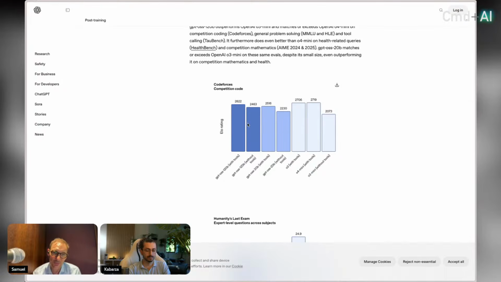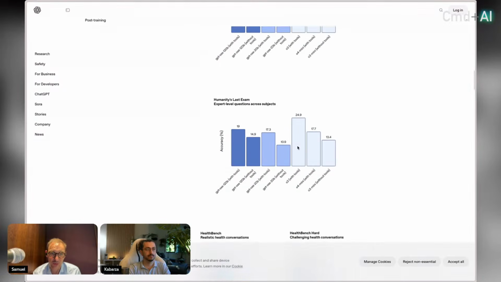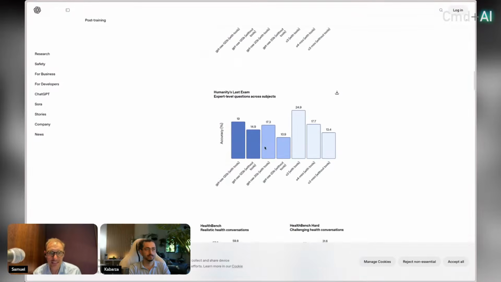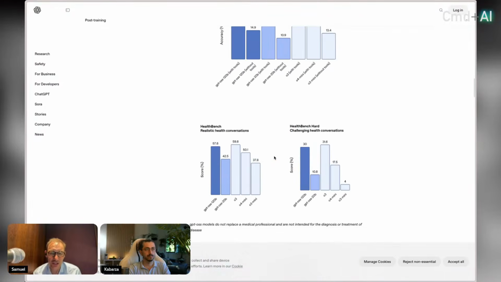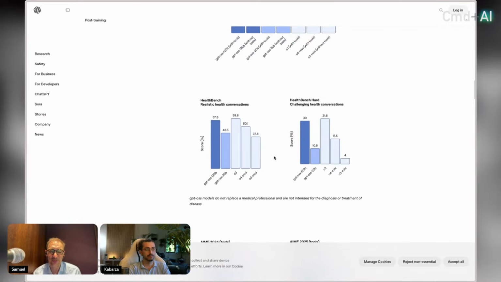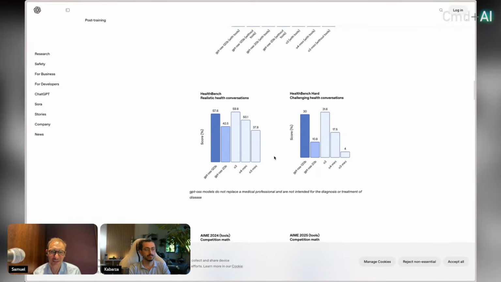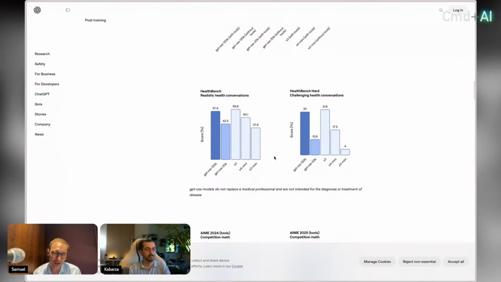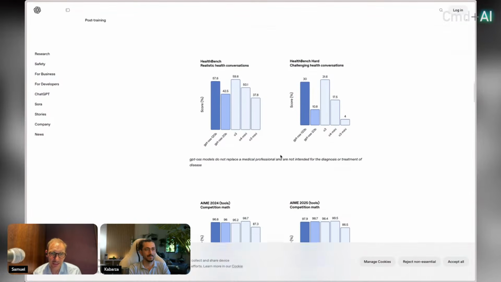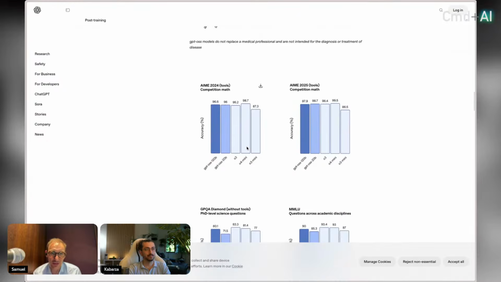I mean, this is without tools. This is with tools, without tools, with tools, without tools, and it's competing very well with O3 and O4 Mini here. So it's just by comparison, really, and it stands its ground. We'll look at some charts later on because there's been an interesting turn of events with the other model that OpenAI released, but it's just competing very, very well.